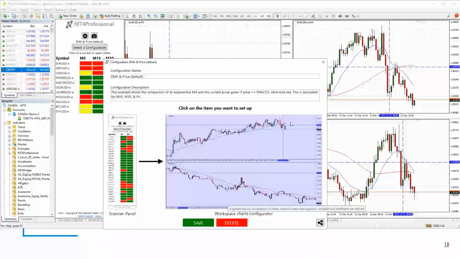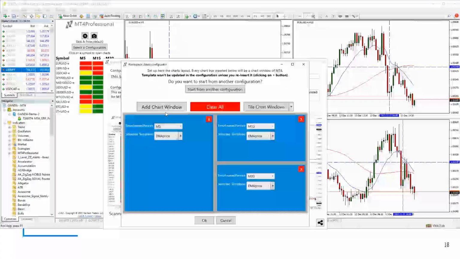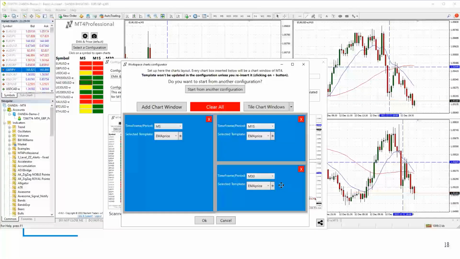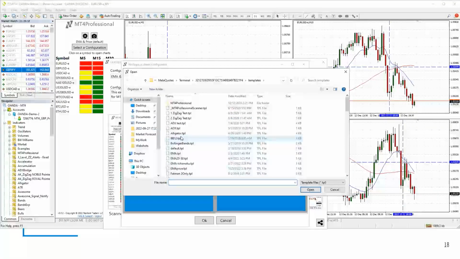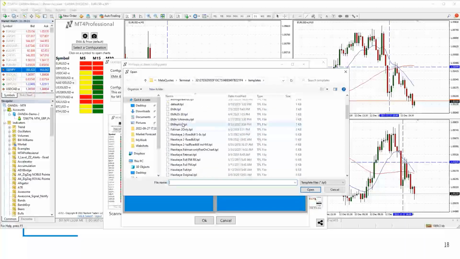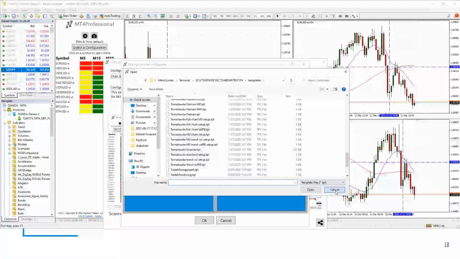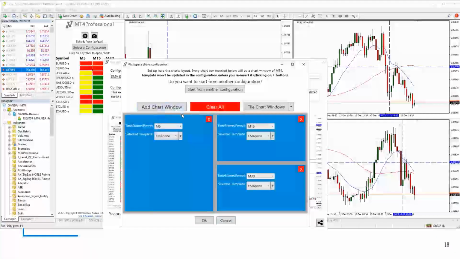On the right-hand side is the chart layout. This is where I've defined that the 5-minute chart is bigger than the 2, 15, or 30-minute charts. And I'd specify the template that I want to use here as well. Now, we provide you with the EMA and price template from the cloud just by being part of MT4 Professional. That's the one that you see on the screen right now. But if you have your own template, then click the plus sign, and then it pulls you into the template directory of your application. And you can use any template that you've set up. Any template that you want to use, you can pull it in and display it on your screen.